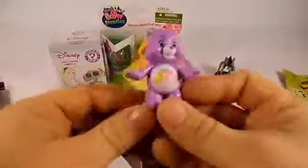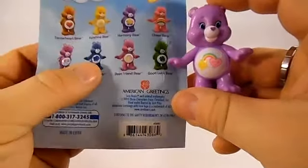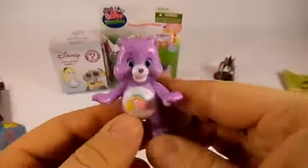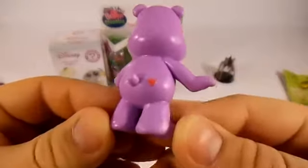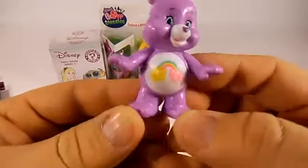Okay, next let's open up this Care Bear collectible figure. And we got this one with a rainbow on it. I'm not sure of its name. What is it? Okay, this is Best Friend Bear. And that is a really cute little Care Bear. It's got a little heart on its backside. Got a rainbow on the front with a heart and a star.